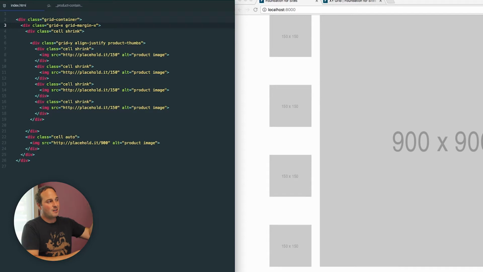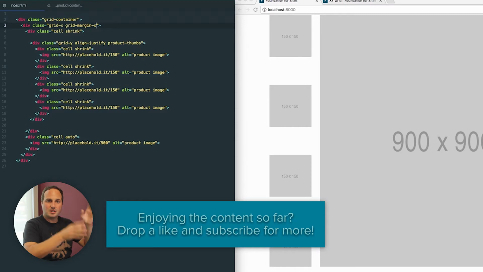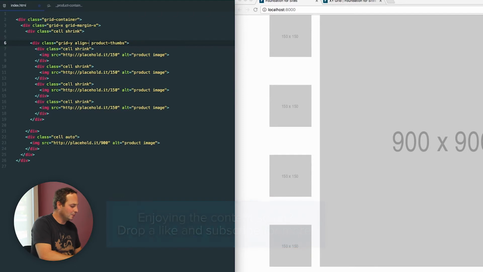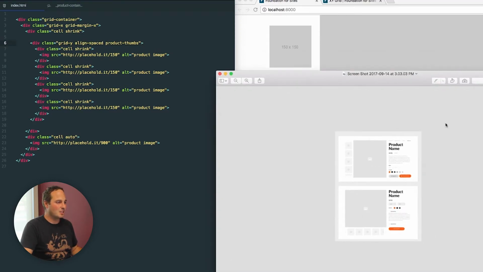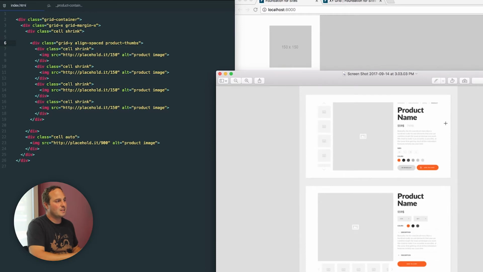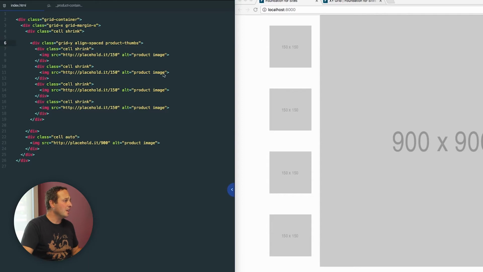We have our vertical thumbs set up there, and then we have our two independent sections. Now actually I like align spaced a little bit better on this. Instead of the images touching the top and the bottom, now they're spaced evenly: the very first one has an even amount of space to the next one, all the way down to the bottom. If we look back at our example, which I'll blow up for you, it fits a little bit more of that design that we're going for. Awesome. So now let's get tricky.